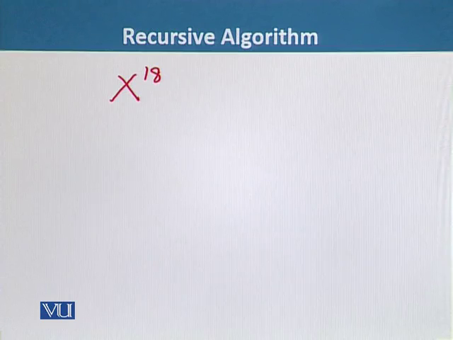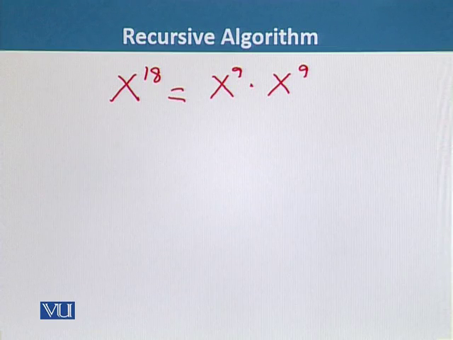One method is that we compute x raised to the power 18 directly, but it will take a very long time. The recursive approach is that we divide this into two parts, x raised to the power 9 times x raised to the power 9. So we divided it into two parts, x^9 and x^9. Now it will be much easier to get the answer. We compute x^9 and then multiply the answer with the same x^9. So it will save time and many of the steps involved.